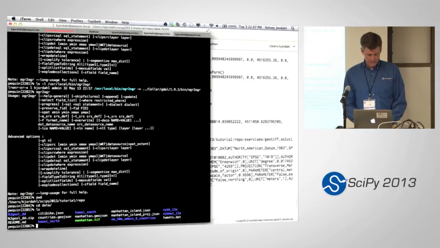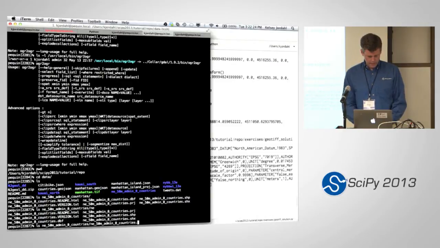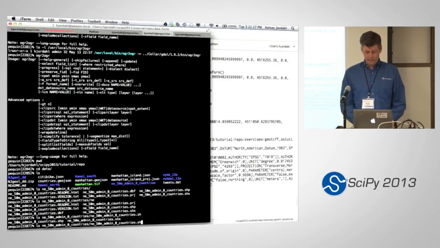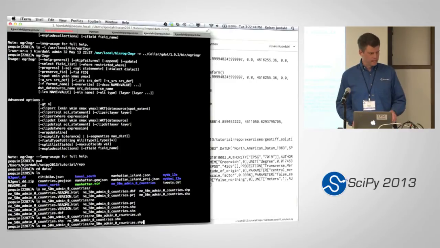Okay, so cd data. The shapefile is in this directory. I just don't remember if I committed this to the repo. Okay, so you should be able to do this as well. So there's the shapefile. You can see a shapefile is not really a file. It's got 4 or 5 files associated with it, right? So the projection is there. In general, you point to the SHP file itself, but it has these associated metadata files that have to be there or it won't work. So the shapefile format is sort of funny that way.